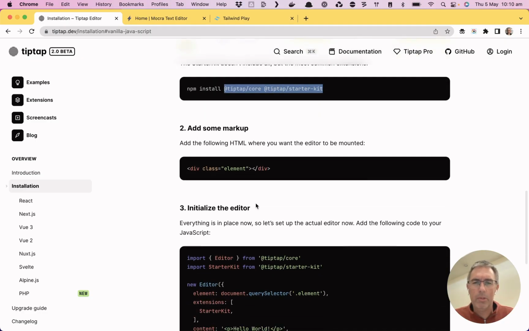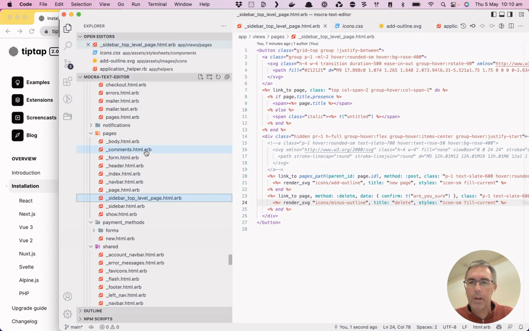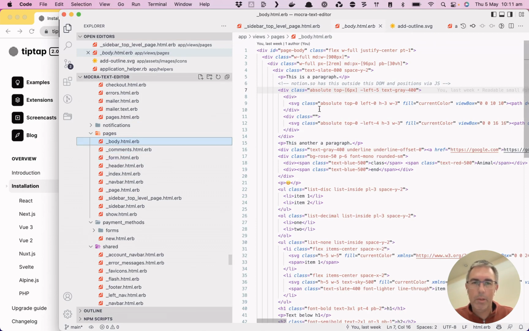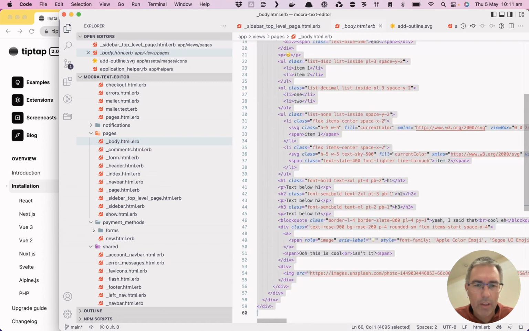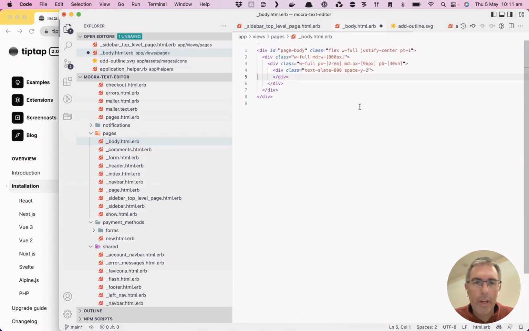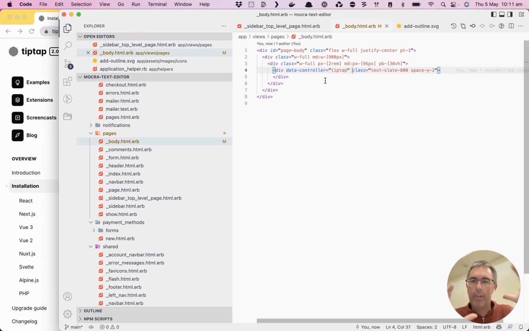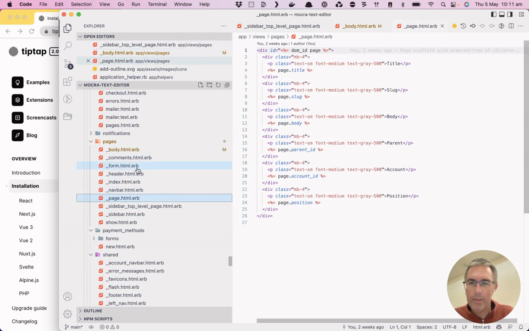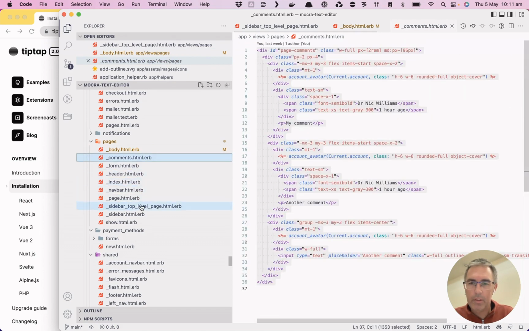So now we need some DOM and time to get busy. All right. What else can we do? In the header, how do I, the body, yes, the body. But the body, I don't want any of this. Kind of my text is in here. How about we rip that out? So this was kind of where I was doing it. We've got data controller, let's call it TipTap, hey? How about that? So we're going to mount that on there and we'll run it on that object. That sounds pretty good. Something else I want to do. Page, no, head, comments, show.